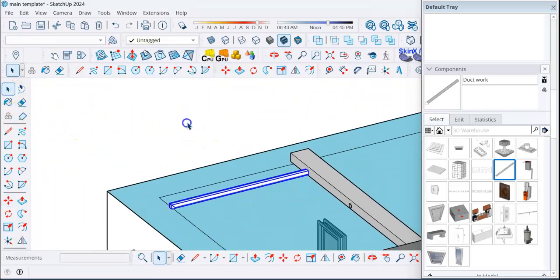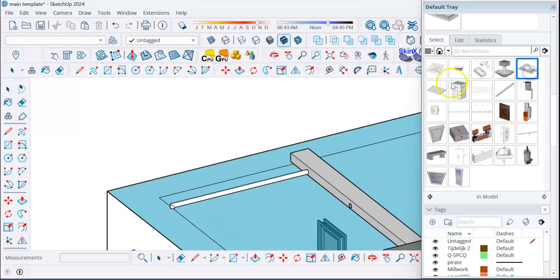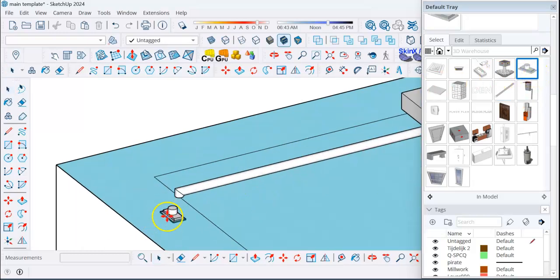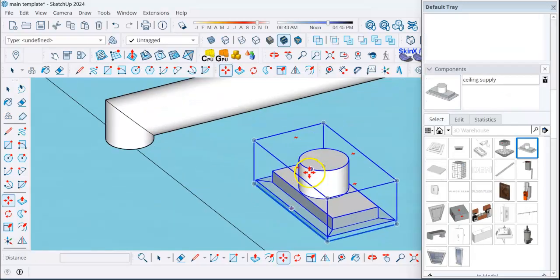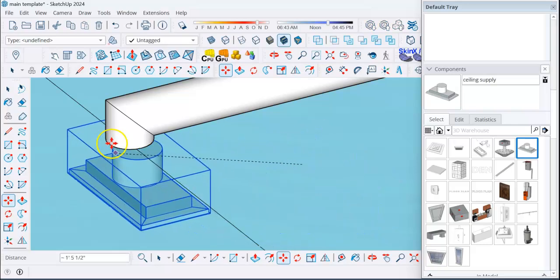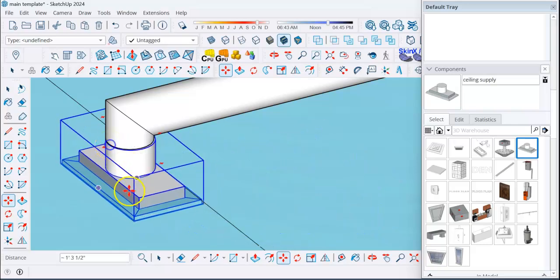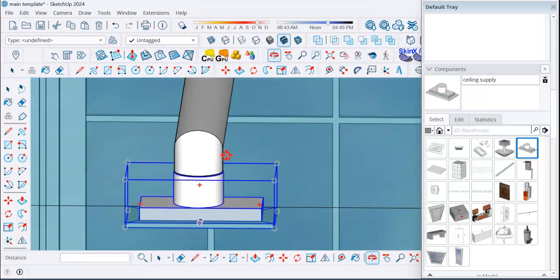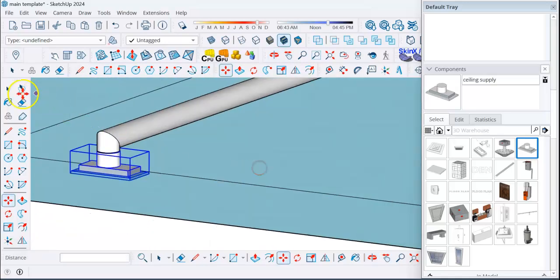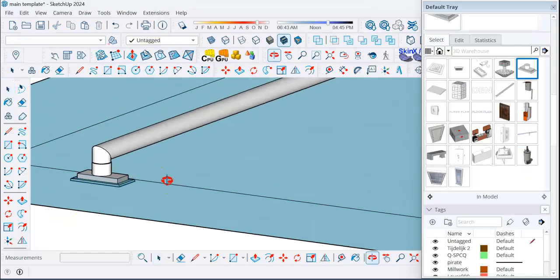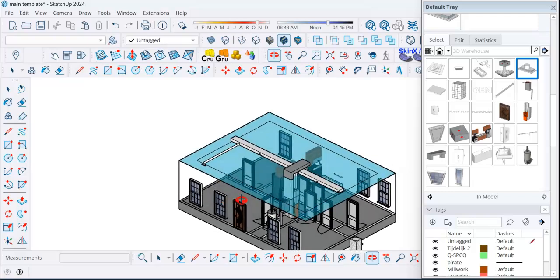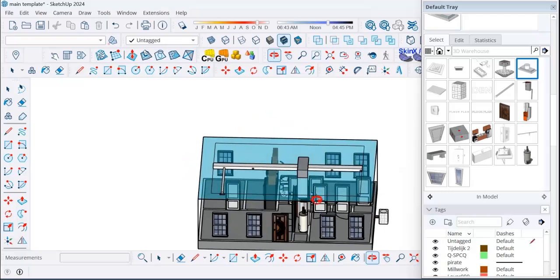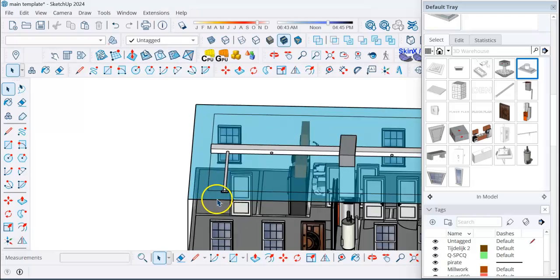The next thing is I'm bringing out what is called a register. I'll just drop that there. Everybody with me? And I will just drop it right on the edge there. Notice it's starting to look like a floor plan, or a reflected ceiling plan for that matter. So what am I going to do there? What's the best thing to do? I have to duplicate that.